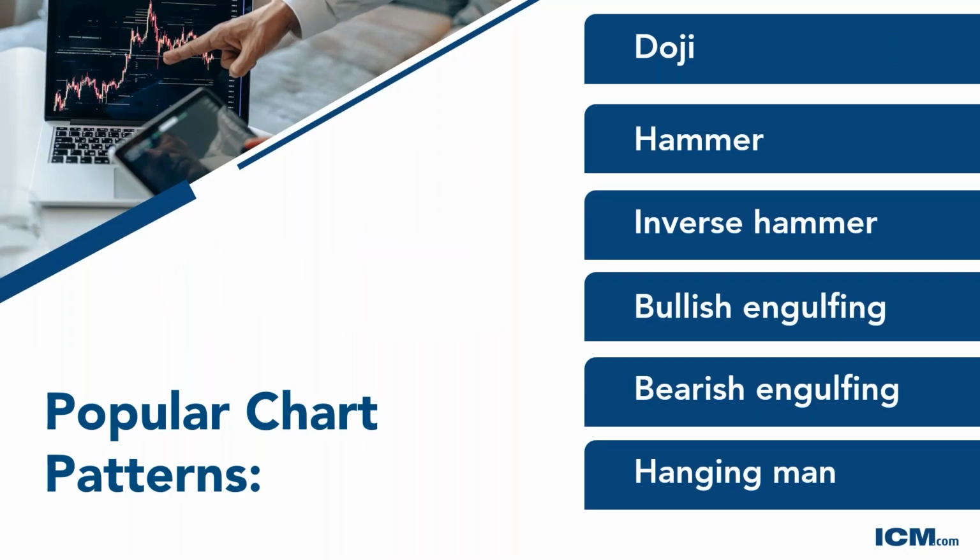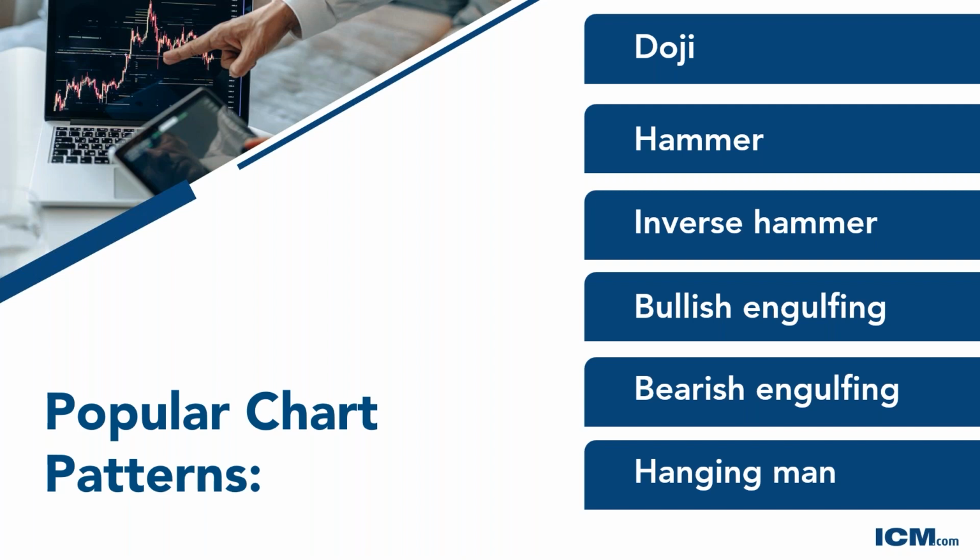So I have taken a few popular candlesticks here. We can see one is a doji. From the name you can understand it's from Japan. So doji, hammer, inverse hammer, bullish engulfing, bearish engulfing, or hanging man. Apart from this, there are many, like evening star and morning star. Today I just want to highlight only these, to give some basic information. Once you are thorough with these, slowly you can understand other patterns and identify them easily in the market.